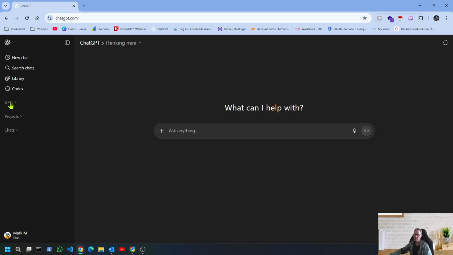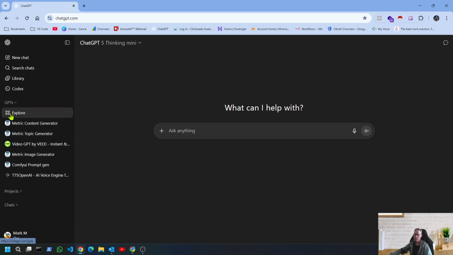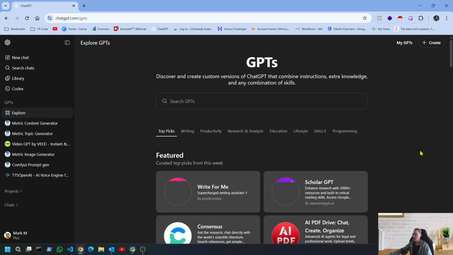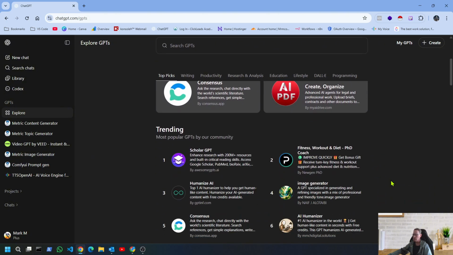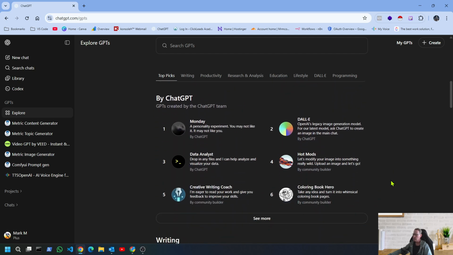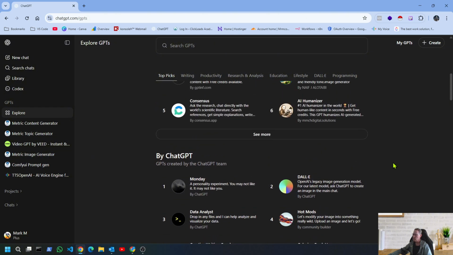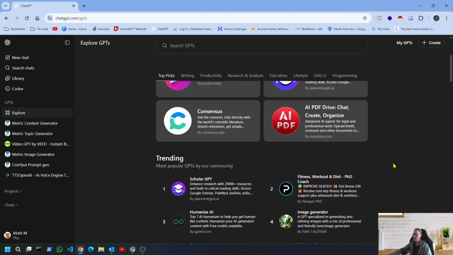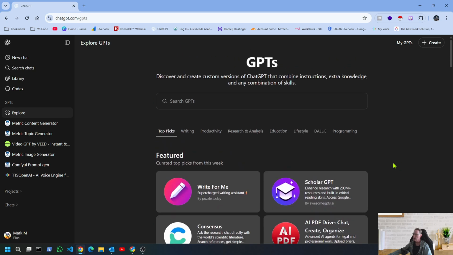to the GPTs. If you click on the GPT side and you go into Explore, you'll see they do have pre-built ones. These are built either from community or they actually built them themselves. Go through all of these. Some of them are quite nice and easy to use and do help out. However, some of them are linked so that you must have a paid service with, like DALL-E as an example. So you must have an existing paid service. Some of them do offer the free side, but the free side is definitely limited.